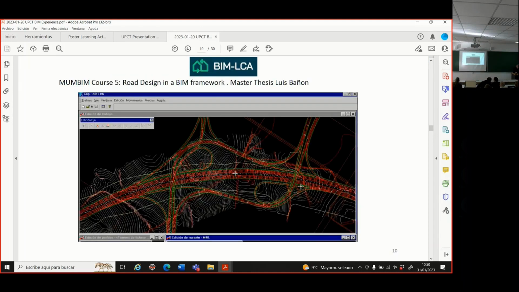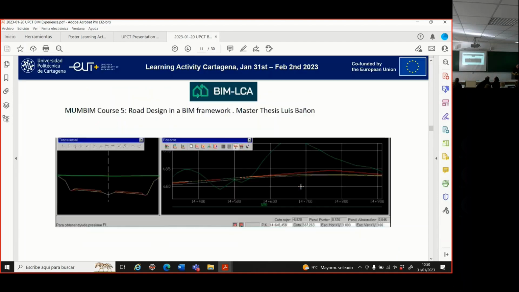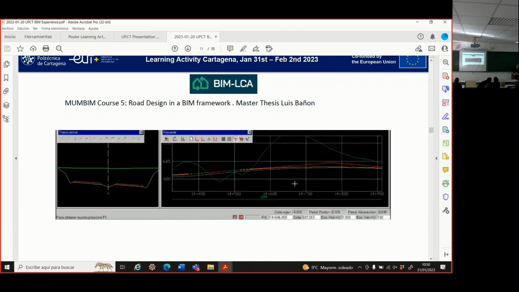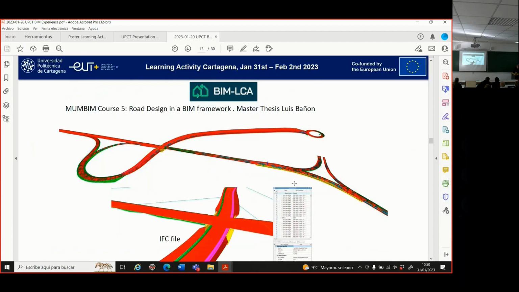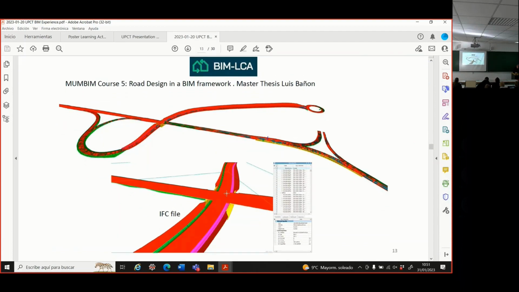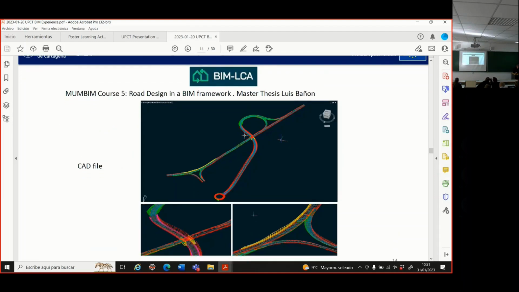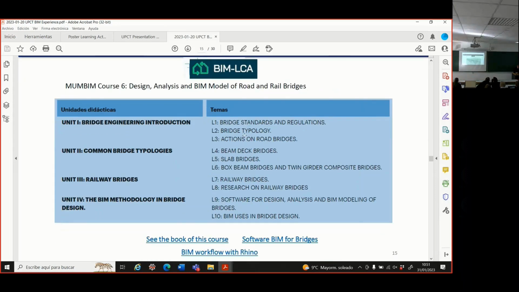And also with this software they can get the quantities of each material and each unit of work for building these roads. Okay. This is the road in IFC format.